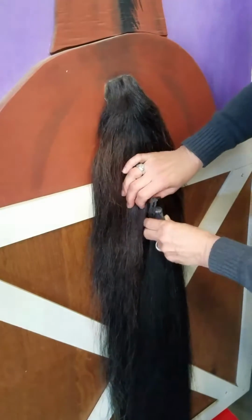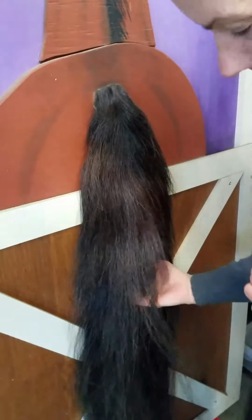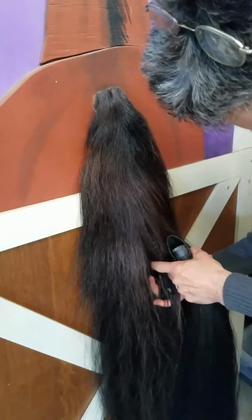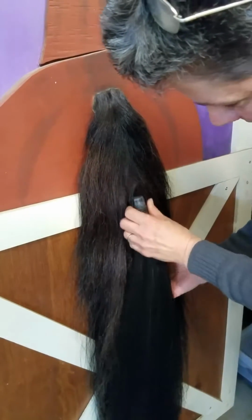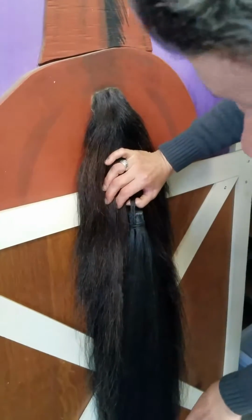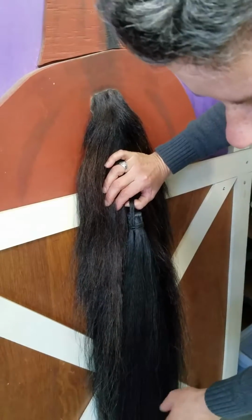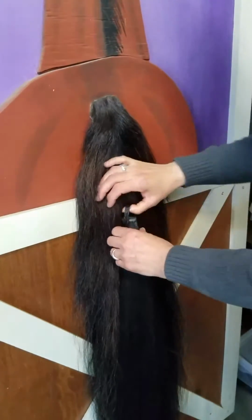The tail extension can braid in anywhere up or down the top side of the tailbone. Here's the bottom of the tailbone right here. You'll adjust the extension up or down the tailbone so the bottom of the extension lies where you want it against the fetlock or the cannon bone.